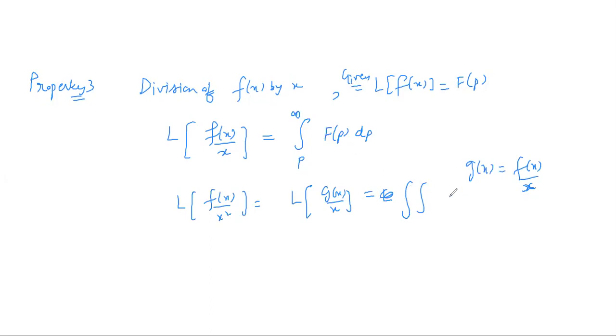So this is also generalizable, right? Here also you will be doing integration two times if you divide by x square. But you will not see it written anywhere in the books, because for nth order derivative we have a very precise notation, but for n times integral we do not have a precise notation. That's why they do not write it like this, but essentially it means the same.